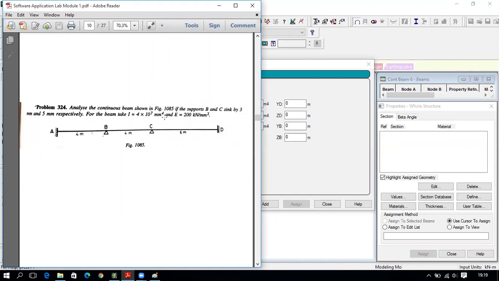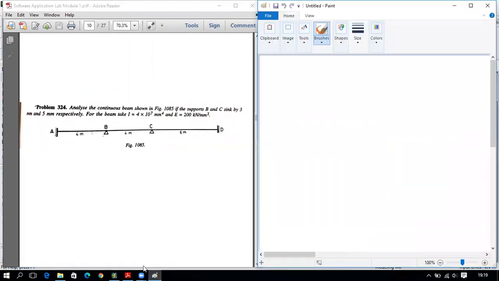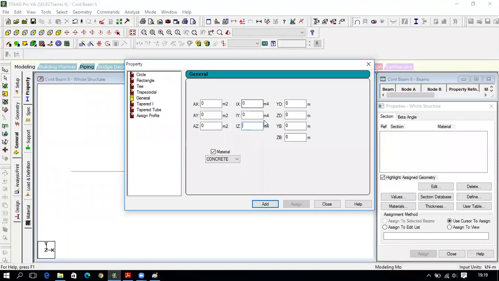In the previous video we have seen how to convert mm raised to 4 to meter raised to 4. So the same I will substitute the value Iz, it is 0.00004. So the material is concrete.